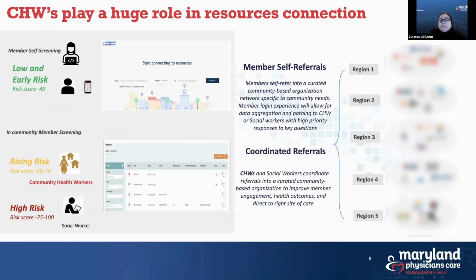So this is actually our deployment model where, now that we have the social risk score that we've been able to create, we are testing the validity and sensitivity and specificity of that risk score now. So far, just on anecdotal and what we've heard out in the community, it's pretty accurate. So I've got to thank my analytic team for being amazingly brilliant and doing things that I can't possibly imagine doing. But we're able to really stratify and go after those members that are needed. We're also deploying a self-screening mechanism because those that are in low risk, we want to keep an eye on. But we also want to give them a tool where they can self-refer into this accountable network that we've created.